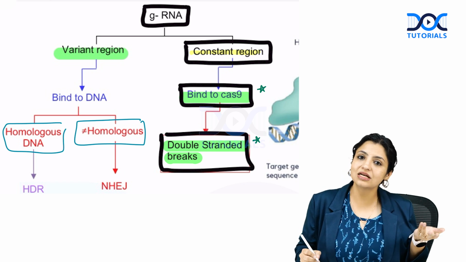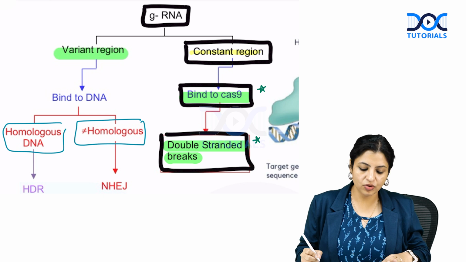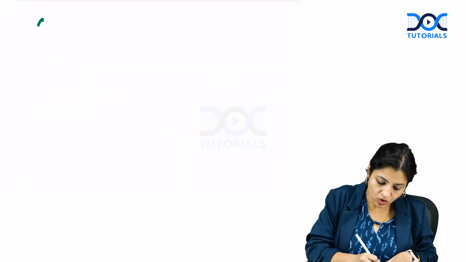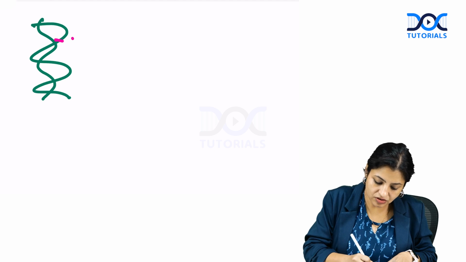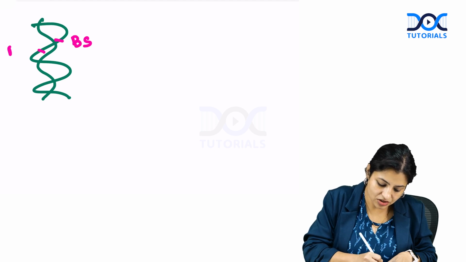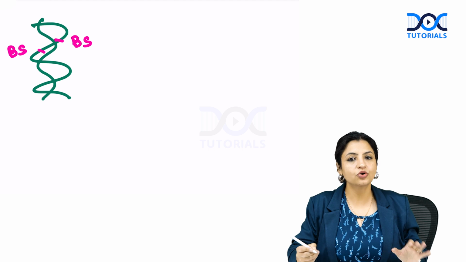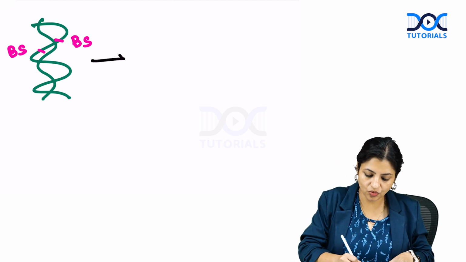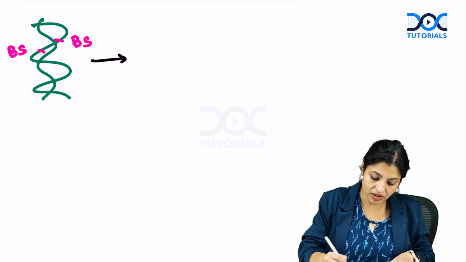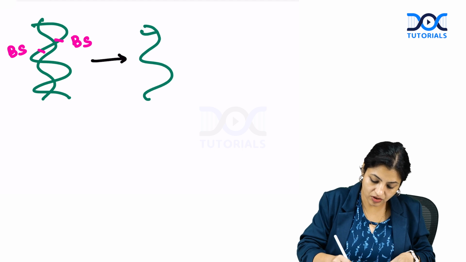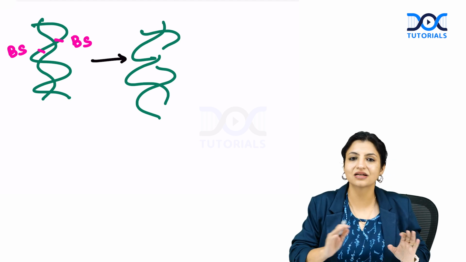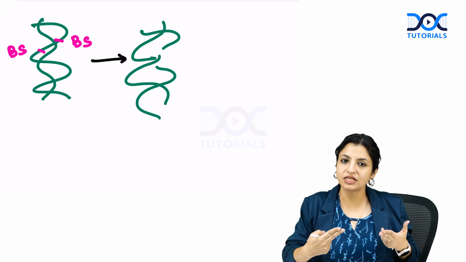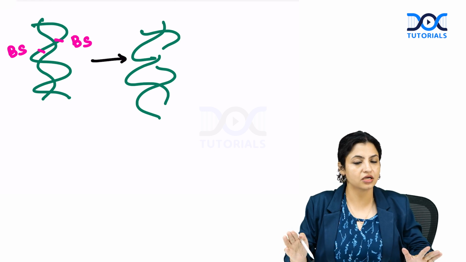Suppose I'm talking about sickle cell disease, okay? Sickle cells have a sickle cell gene on the beta chain. Now you want to cut it, so you use CRISPR to cut it. Immediately, this molecule will be cut. This double-stranded break has happened, the gRNA has done its job, and the sickle gene is cut.